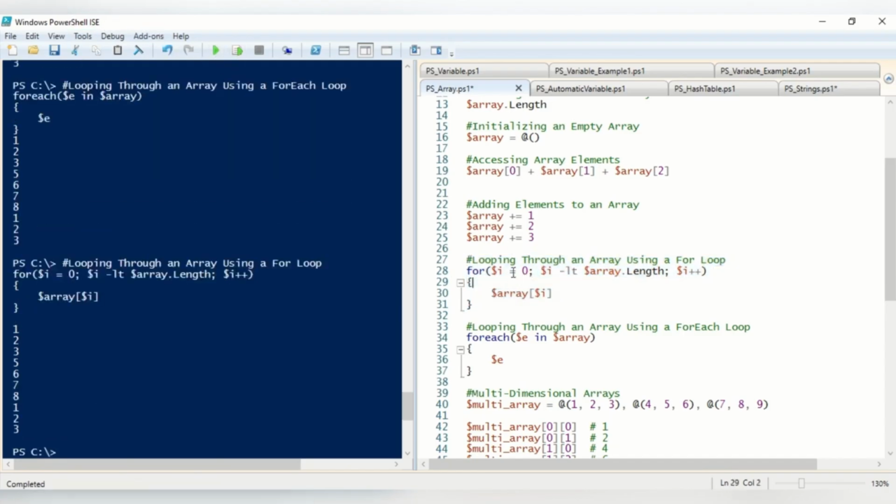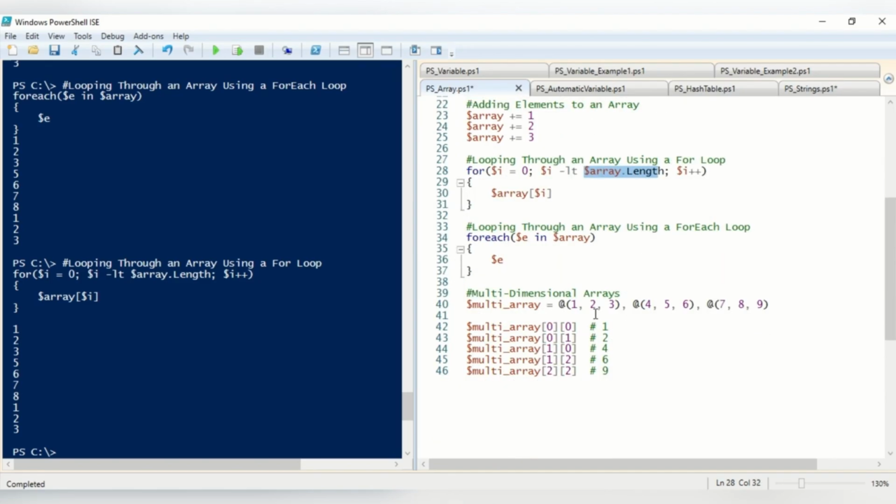First time it will be 0, so it will print 1, then it checks that it is less than the array length, executes the next iteration, increments, and then again it will print, and it will loop through the array until I reaches the limit of the array length.